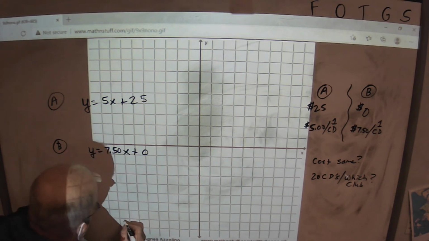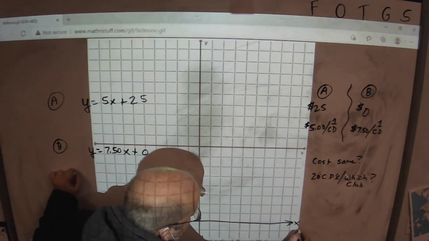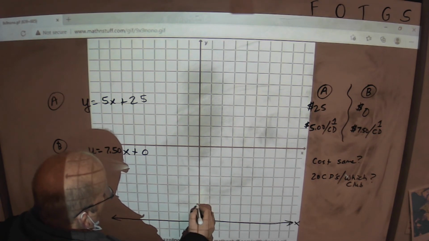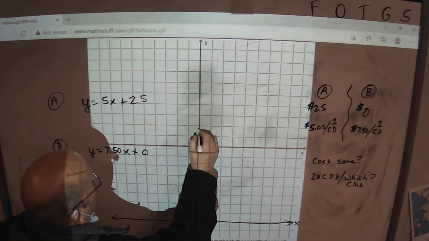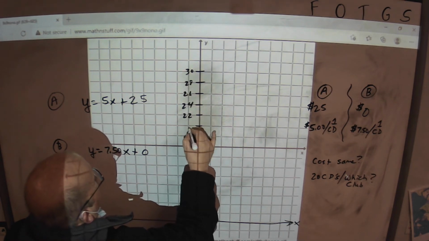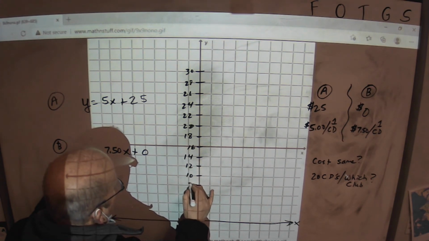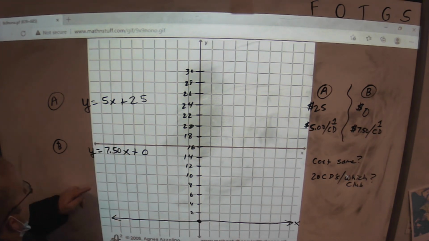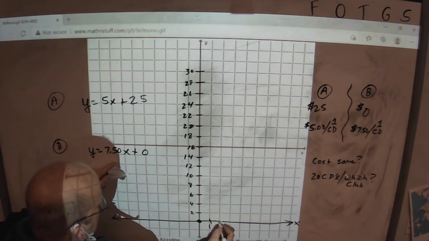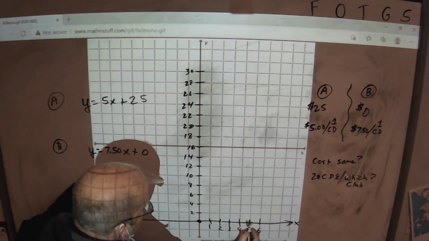Well, let's imagine that the y is way down here instead. Okay, this is my x-axis is way down here. And instead of going by 5s, let's try going by, how about 2s? So this would be 2, 4, 6, 8, 10, 12, 14, 16, 18, 20, 22, 24, 26, 28, 30. Okay, so we're going to put a dot down here at 0, and we're going to rise 7.5. That's going to take us way up here and go over, let's just call this 1 and 2 and 3. We're going to go by 1s, 2s, and 3s. And let's see what happens.